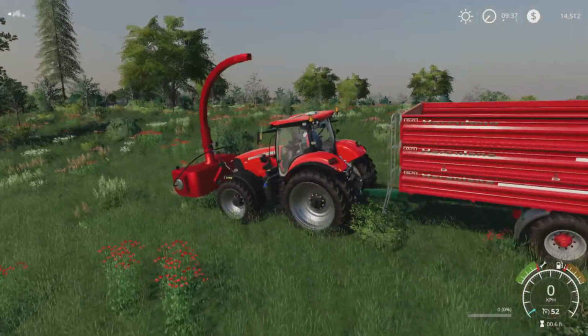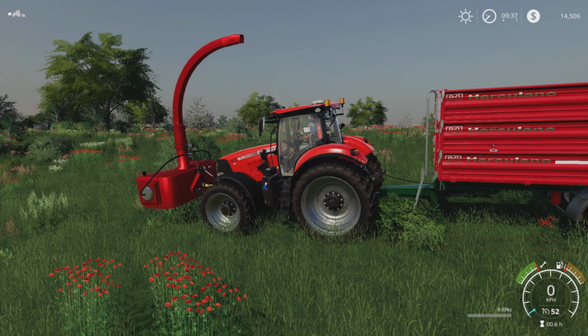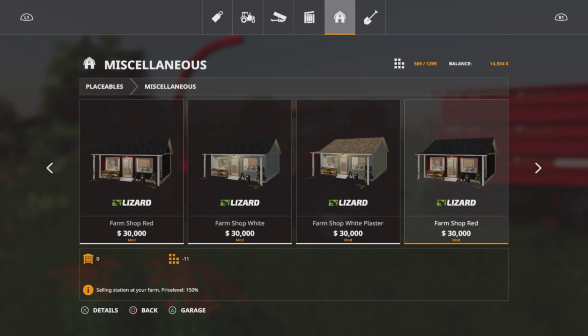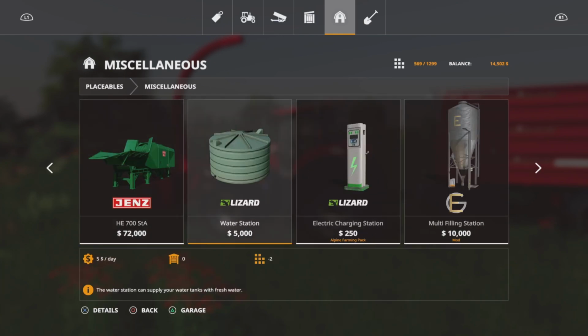Oh, that's another thing. Ooh, wood chip prices. Oh yeah. Oh no. There are no sell point for wood chips. Shoot. Didn't I have the one that I'm using on Attingham Park? The wood chip sell point?